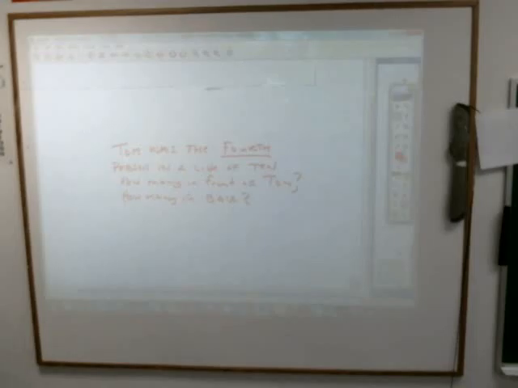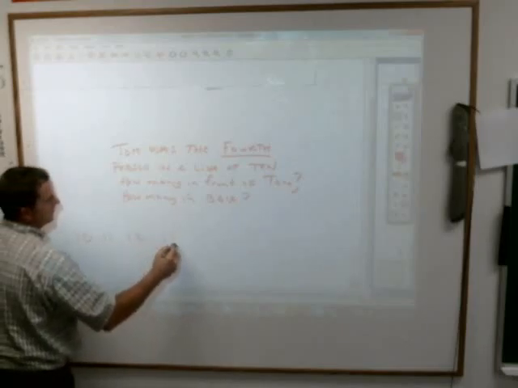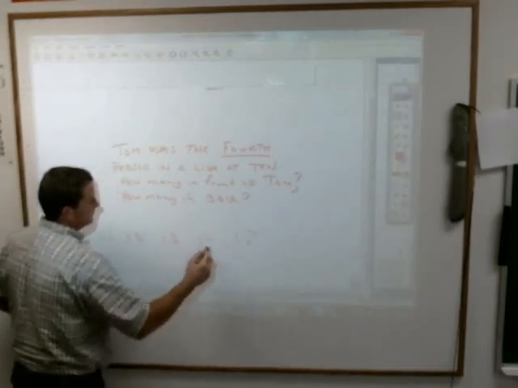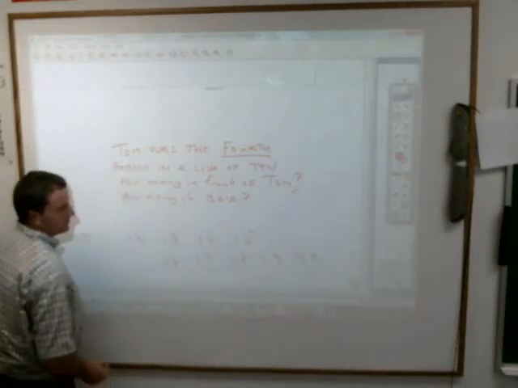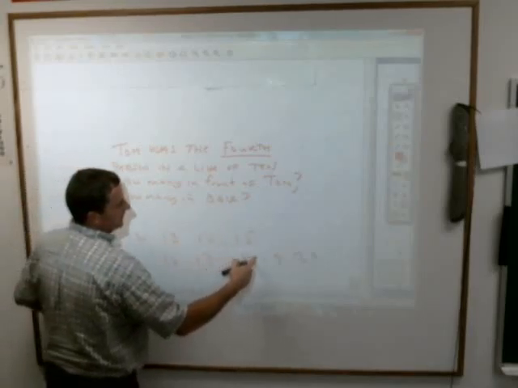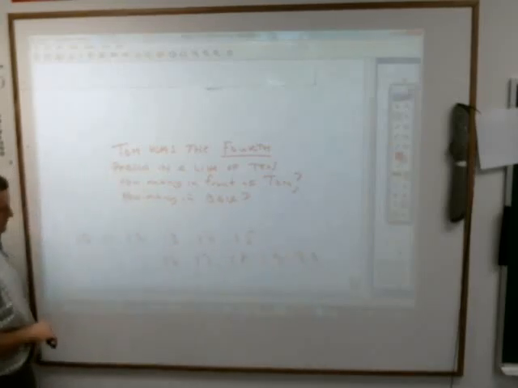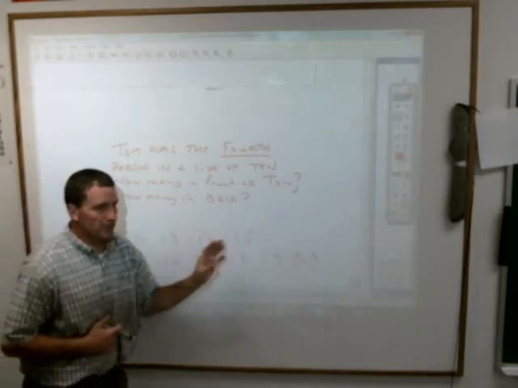Okay? Because if you think about it, you have to do problems 10 through 20, 15, 16, 17, 18, 19. How many problems is that? 1, 2, 3, 4, 5, 6, 7, 8, 9, 10, 11. Even though when you subtract 10 from 20, you get 10, you have to remember you actually have to do the first problem that I said and the last problem, so you can't do that.